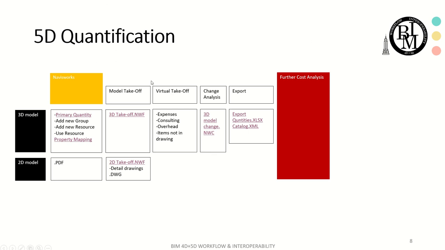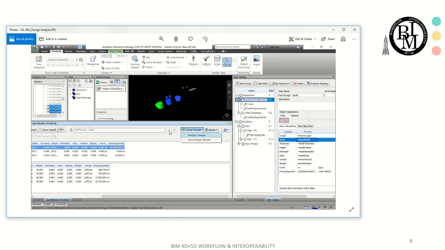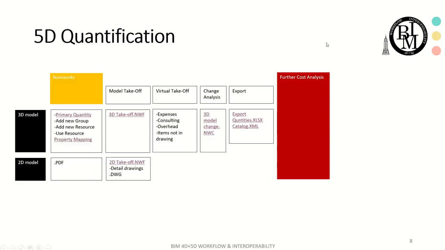So we already went through virtual takeoff earlier, and another interesting thing in this application is change analysis. In case something in the model has changed information, like the size changed or new equipment's added or deleted, then you'll be able to find out by going through this functionality, and it will alert me, saying, okay, this changed and this changed, and I will have an option to accept the change or reject the change. So it's a very good workflow.